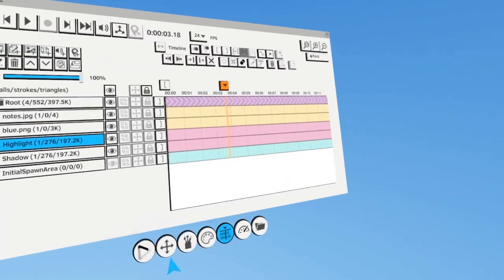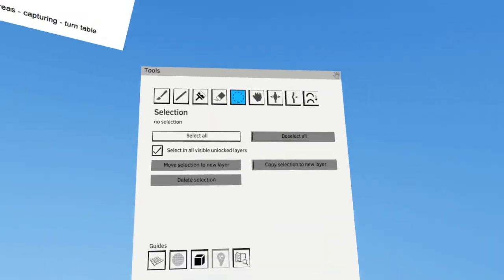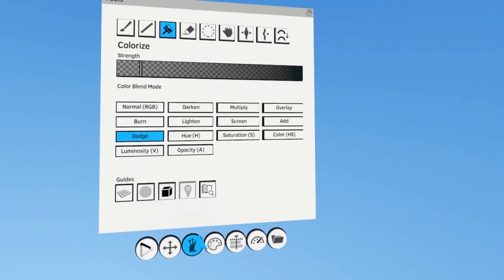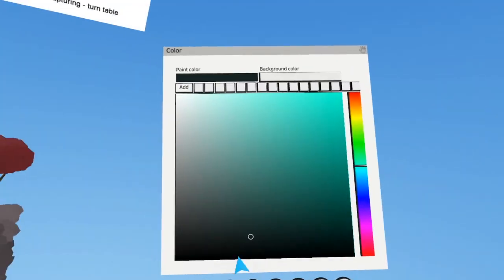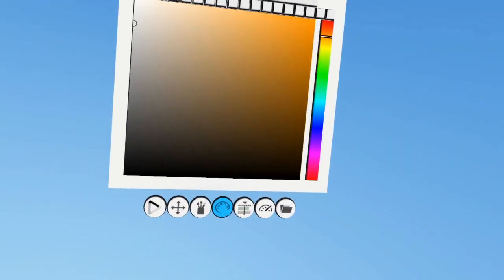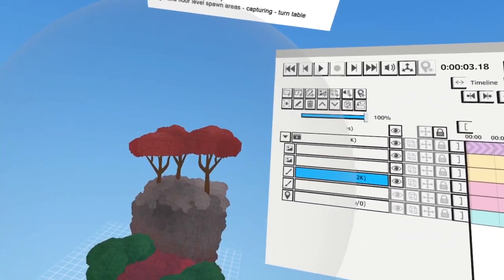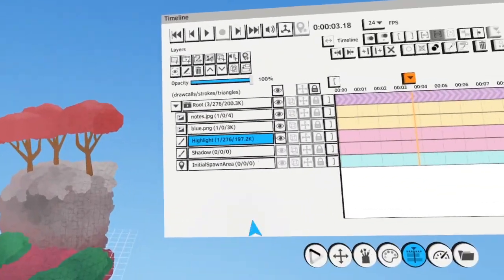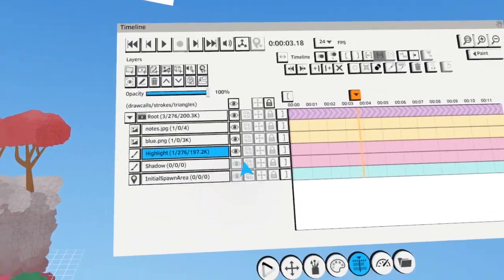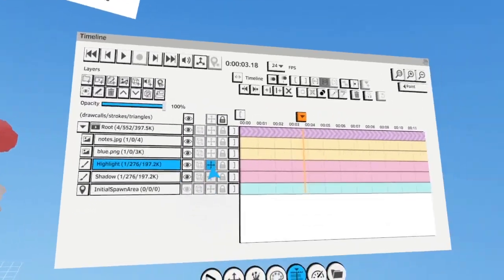Now, in Mike streams, I said don't use color dodge to do the highlights. In this case, I'm gonna do it anyway because it's faster. So make sure if you do highlight colors, boom, right? So you can do something like this. It's only to show workflow, right, Tyler? So calm down.